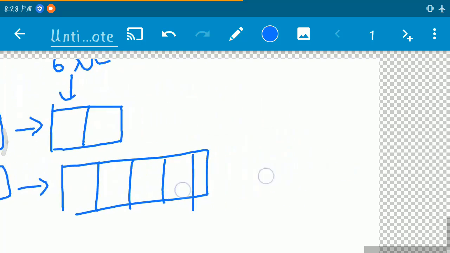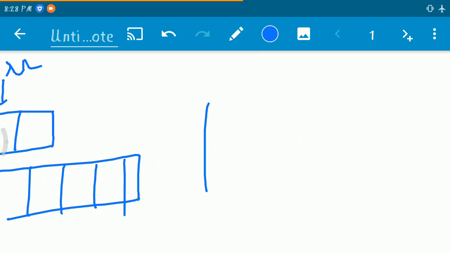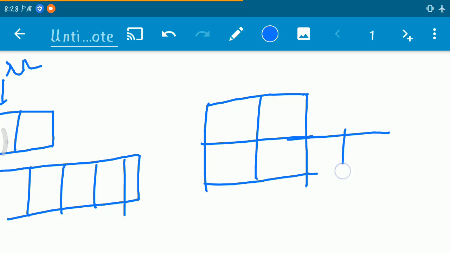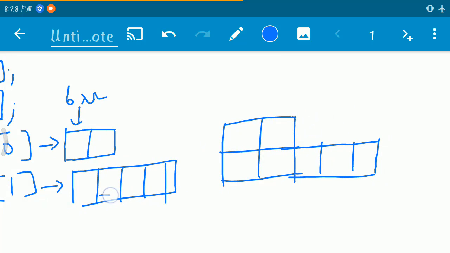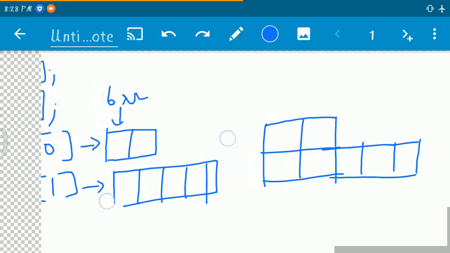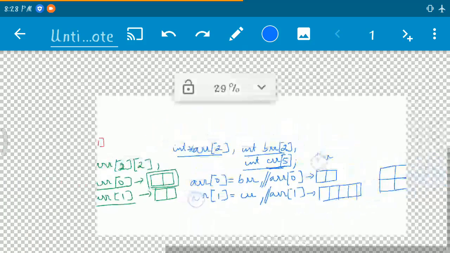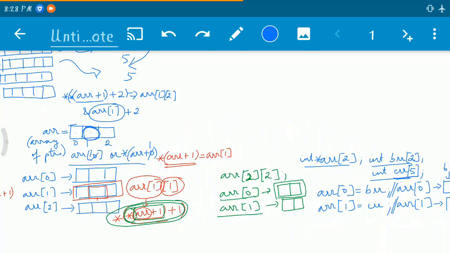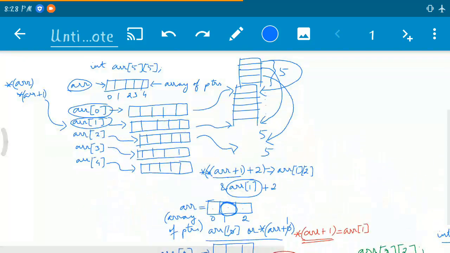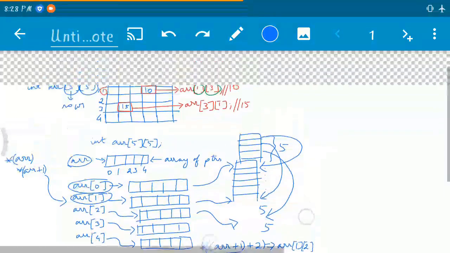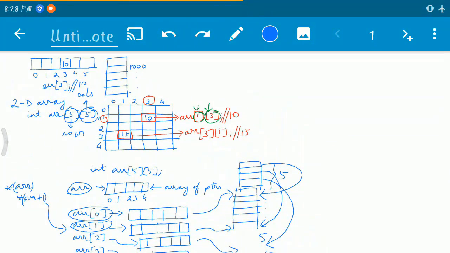Now it's going to look a bit like this: 2, 3, 4, 5. It looks kind of crooked and corrugated, but this is the idea. So this is all that we learned today about 2D arrays, how to access elements in 2D arrays, how they are actually stored in memory, how we conceptualize them, and how we can use them in our programming languages.